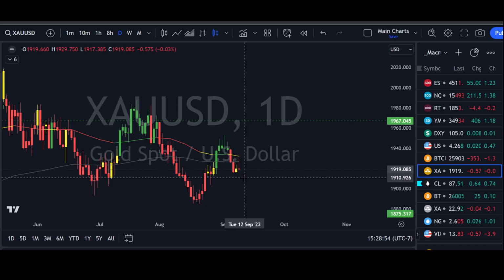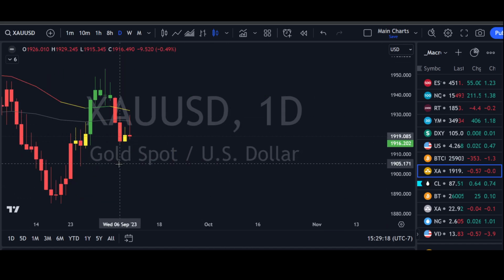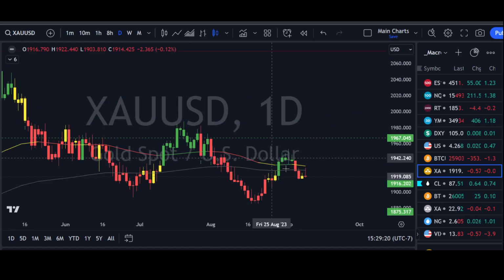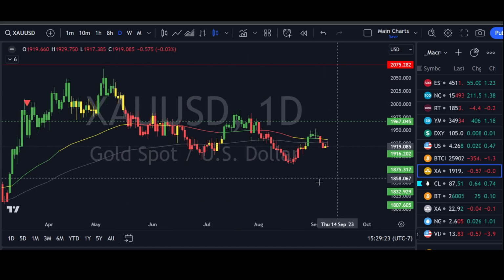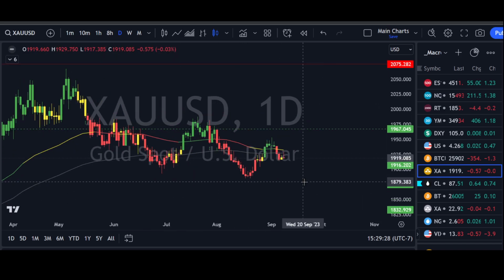Gold, I talked about this last week. Gold had popped back above the tide line and basically staved off the impending bearish tide cross that I was looking for. But then we've actually sold off throughout the week, including today, having been up pretty considerably and then closing barely down on the day. Look at that candle, looks ugly. And so to me, this is evidence that this trend is going to continue down. And so I would be looking for gold to continue to the downside.